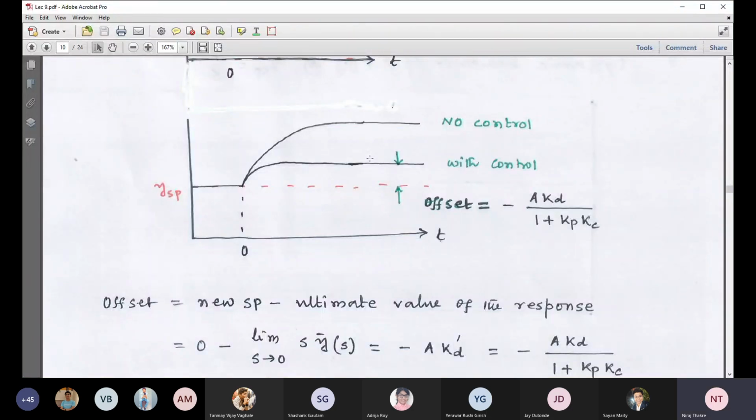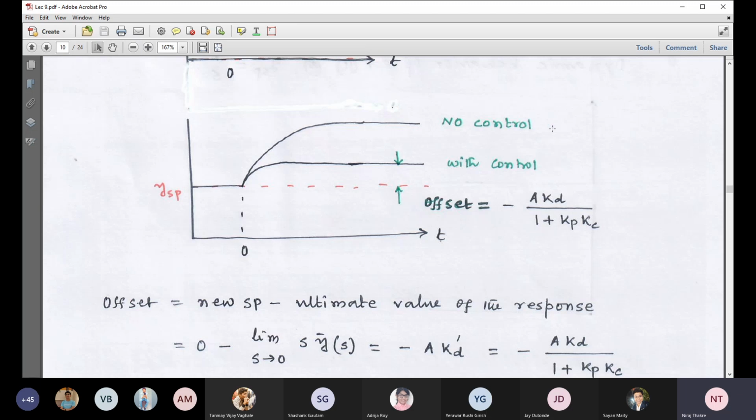Now here I want to give another explanation. Can you recall I have shown Kp is greater than Kp prime, Kd is greater than Kd prime. That means gain of the closed loop system gets reduced. So this is the physical explanation, you see. Here gain is reduced. That means this offset is lower than this deviation when there is no controller. I repeat, just a couple of minutes back, I have shown Kp is greater than Kp prime and Kd is greater than Kd prime. What is the physical significance that we can have from this plot?